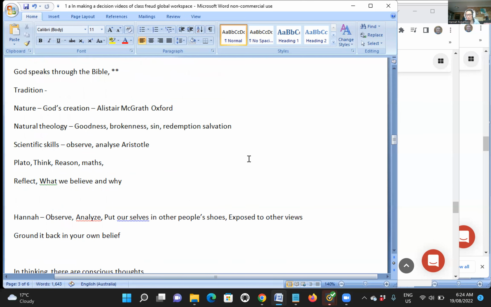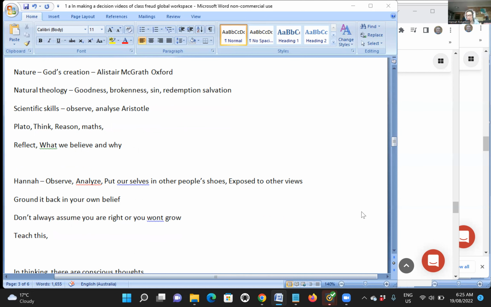If we just always assume we're right and don't actually look anywhere else, we're not really going to grow as people. And the way we teach it to the kids, working with the 3 to 5 year olds, teaching them critical thinking, is we're trying to teach them the process of looking at everything in the situation, not just what they can see, so that they can go, oh, this person's feeling upset because of this. This is what I think. How can we solve the problem? And so then getting it from the thinking thought into actually putting it into practice and actions, showing our belief or solving the problem, if that makes sense.